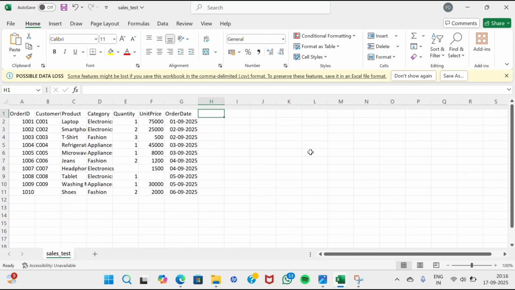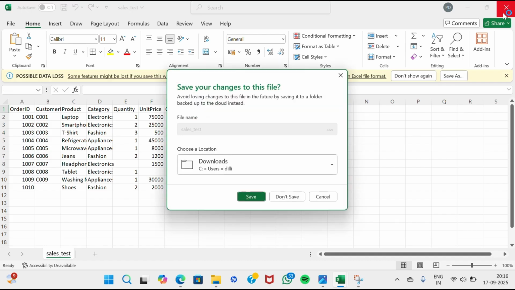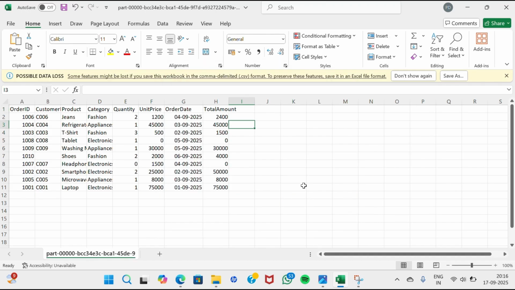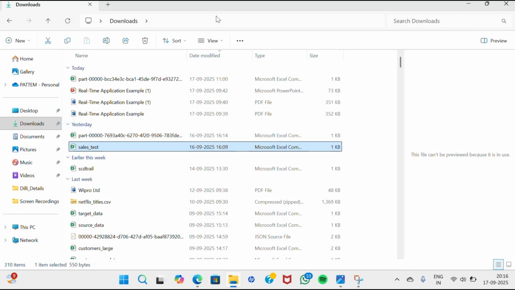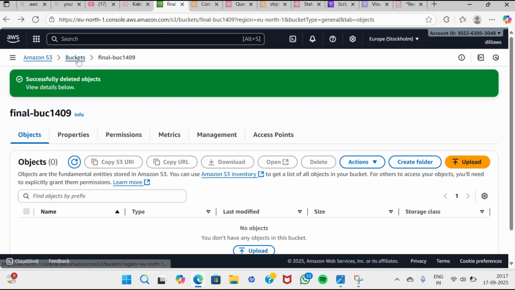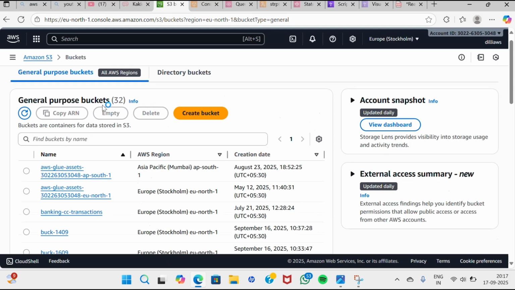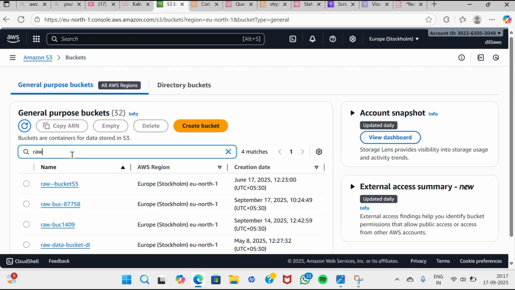So let me upload this file into our raw bucket, the source bucket. Go to S3 buckets, search for the raw bucket.